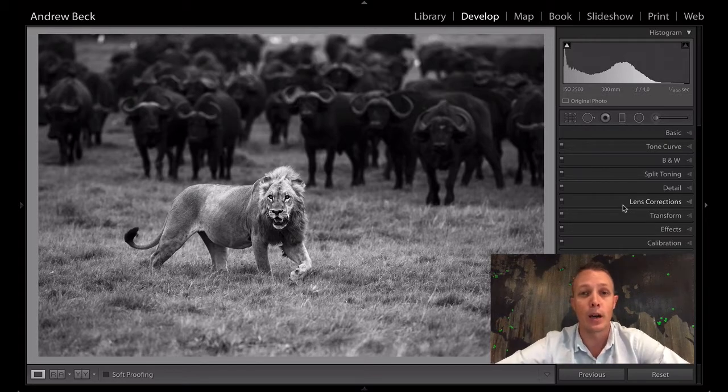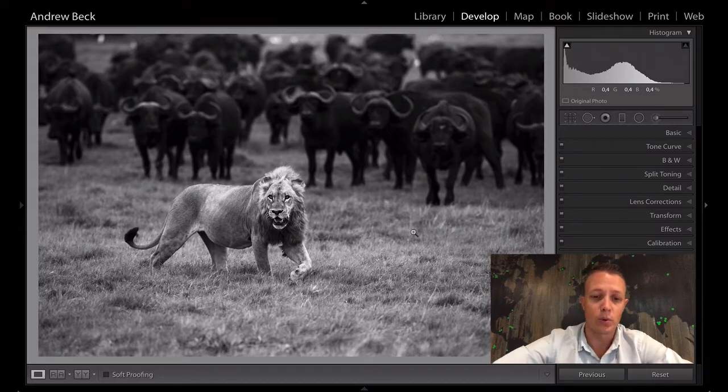Now, if you're shooting with a prime lens, so fixed focal length, that can be a little bit more challenging compared to if you have a telephoto lens, something like a 200 to 400 or an 80 to 400, where you can zoom in or pull back a little bit more to get that perfect composition. This was taken with a 300mm prime, a fantastic lens, so I didn't really have too much room to play. Composition here, the story of having this male lion in the foreground, sharp and in focus, with this wall of horns in the background. It's a very powerful story, and one which we can further enhance through cropping.